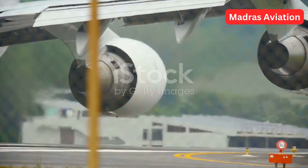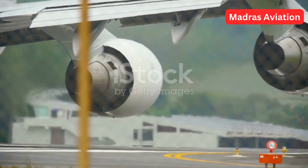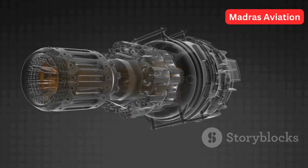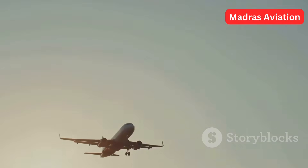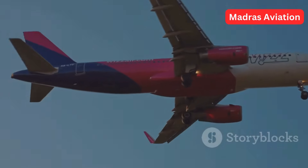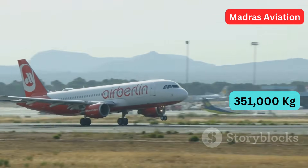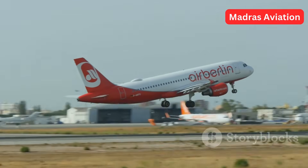Powerful engines: Boeing chose GE 915B engines to power the 300ER. This engine delivered a powerful 115,000 pounds of thrust while being quiet, smooth, fuel efficient, and most reliable. The marriage of the innovative 300ER with the powerful GE engine was a huge success, allowing Boeing to achieve a record maximum take-off weight of 351,000 kilograms — the heaviest take-off ever for a twin-engine airplane.